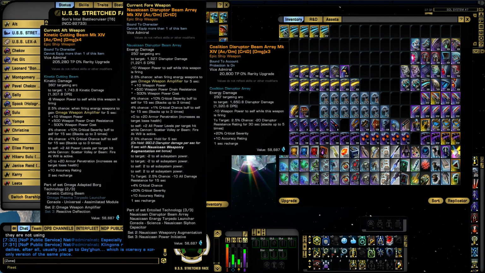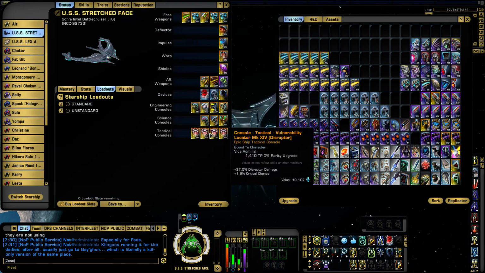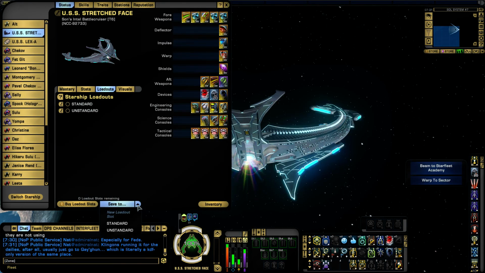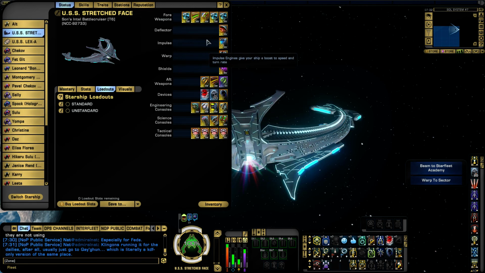And I'm not going to go visit my bank again to put these away because I might want to switch back to more broadsidey. Layout for the weapons though. We can put that on that side, that on that side, maybe like that.